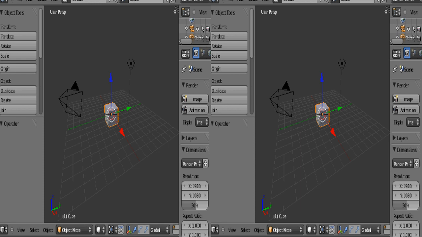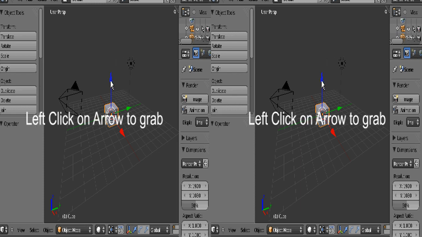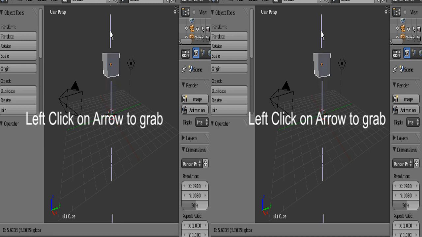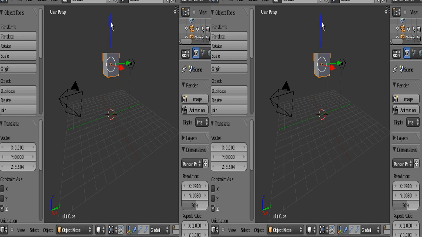So here, when we open up Blender, we have just a simple cube. Now we're going to do just a couple things here. There are a couple things I'd like you to notice.